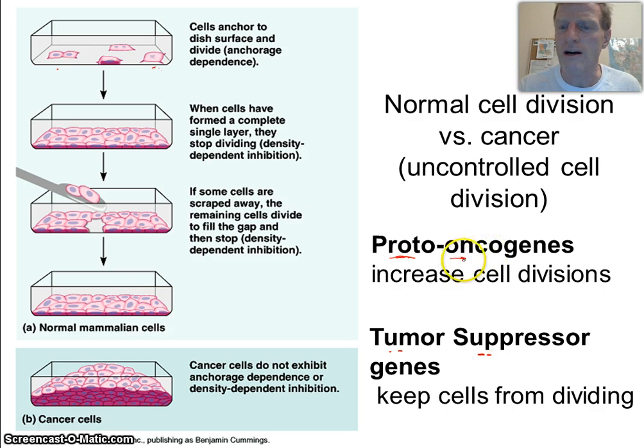So proto-oncogenes are like the gas pedal. They cause cells to divide. Tumor suppressor genes are like the brakes. They stop cells from dividing so that they stay in manageable numbers. But if we get mutations in these 2 genes that regulate the cell cycle, instead of having a normal skin cell where we have cells that have covered the whole area of the skin and then stop, we'll have these piles of things called tumors building up.